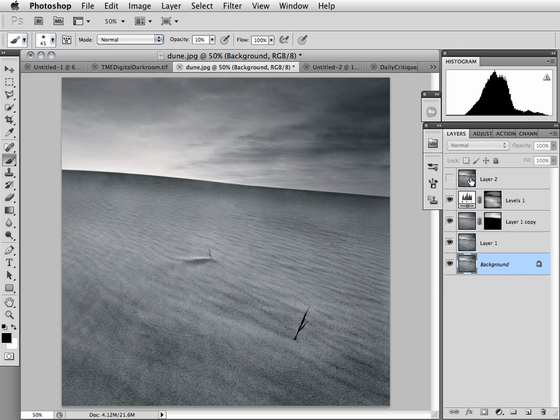I wanted to share just a quick sort of keyboard shortcut here that could be really helpful. It took all these layers and put them onto one layer. I do that a lot when I'm working in Photoshop. And that shortcut on a Mac is Command Option Shift E. On a PC, Control Alt Shift E. Just wanted to mention that.